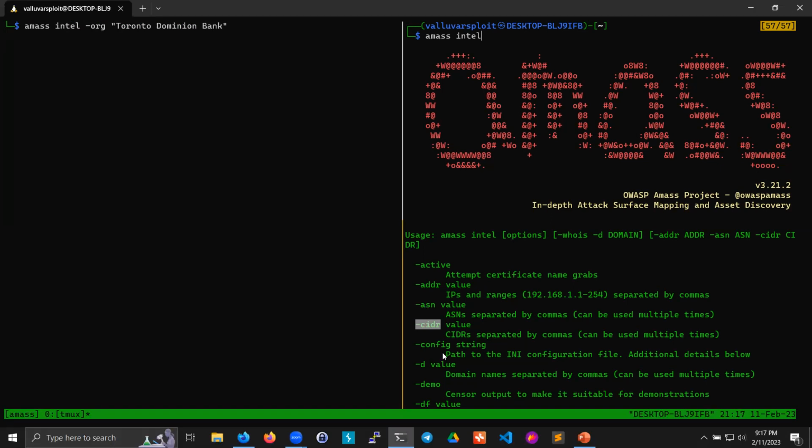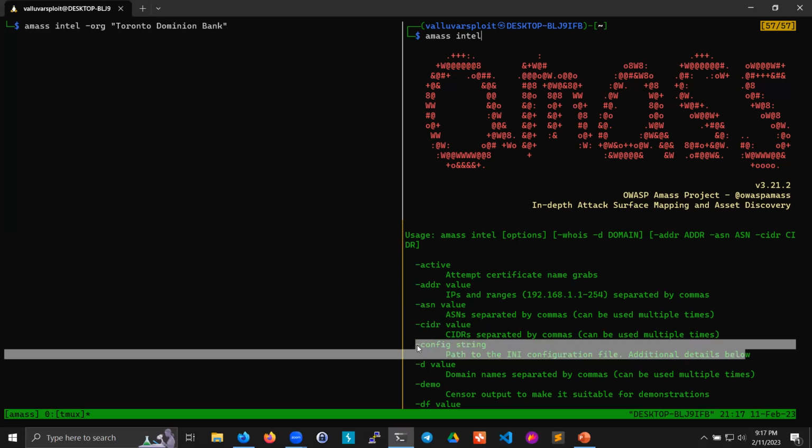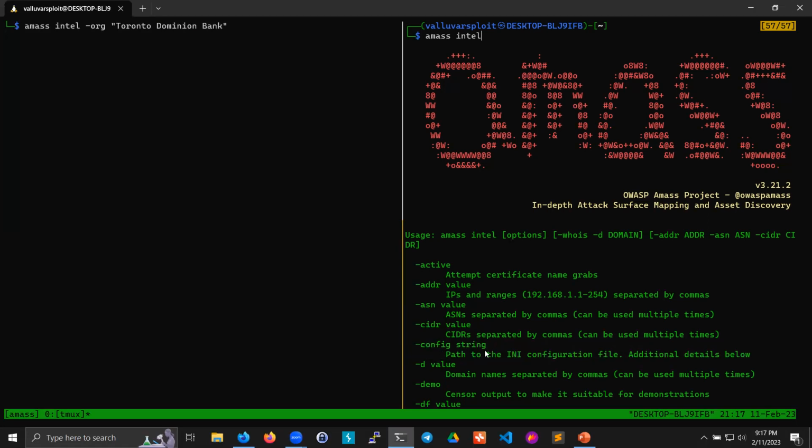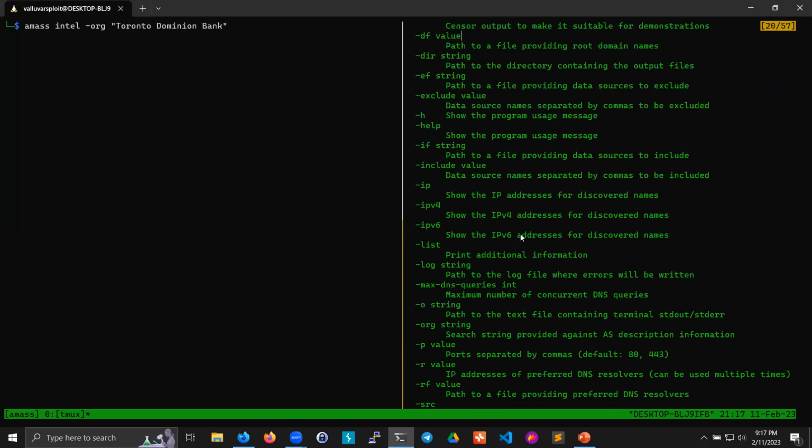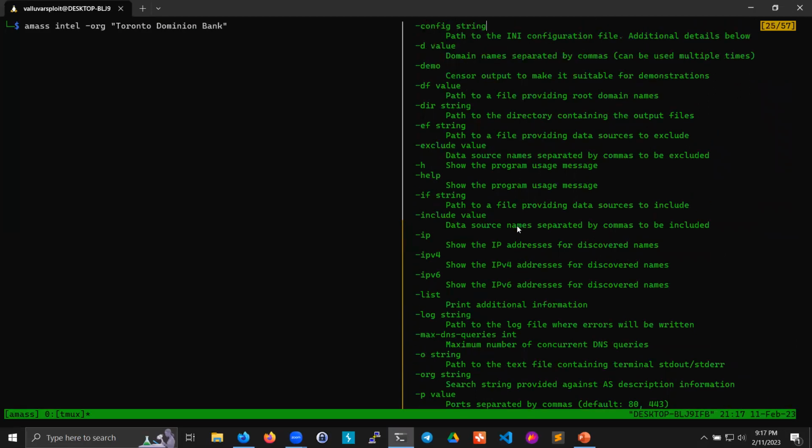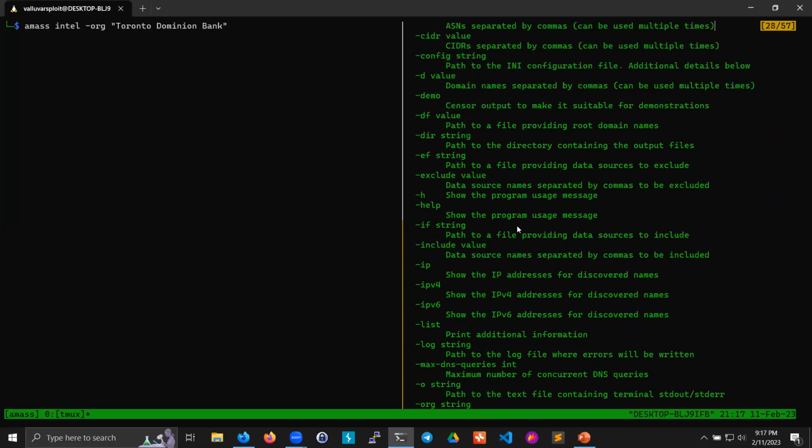Once you configure the Amass config file, and I have shown how to configure this Amass config file in the previous session, you can watch the previous session and configure it as per the instructions. Once you configure that, you can specify the config option and you can enumerate. Also you can use the d flag for mentioning the domain name, or else you can use the df flag to mention multiple domain names. When we are doing this reverse lookup, it will do the lookup based on this domain.